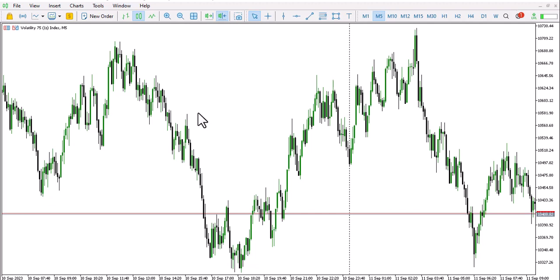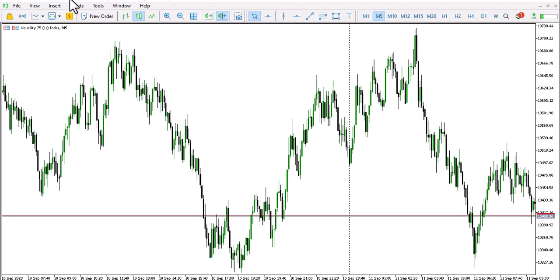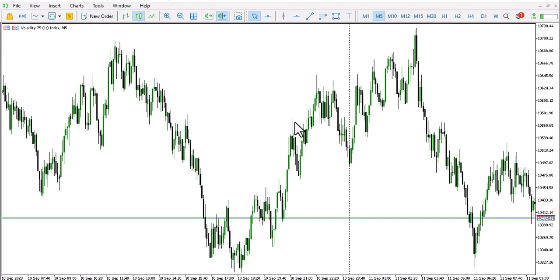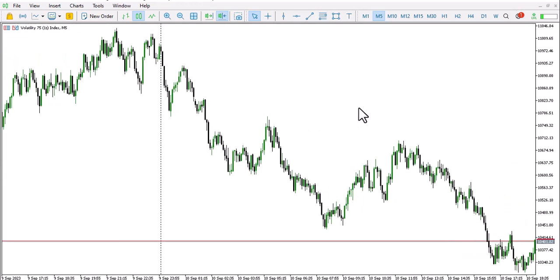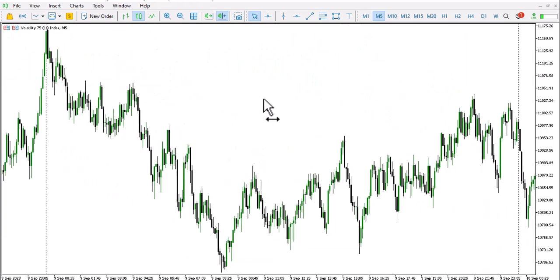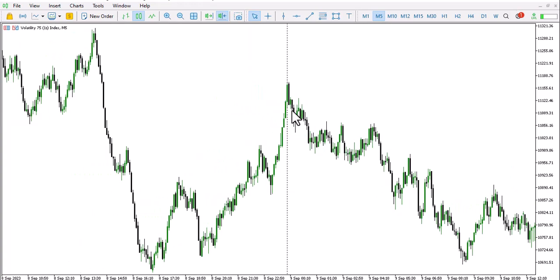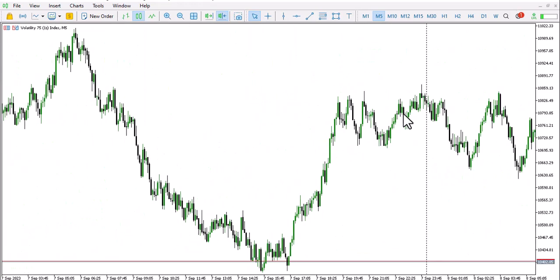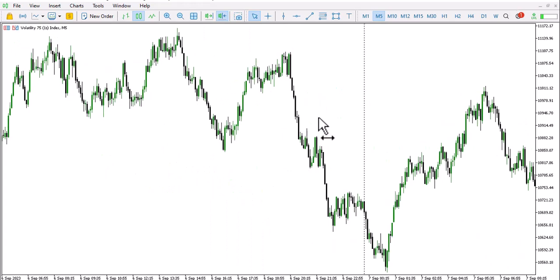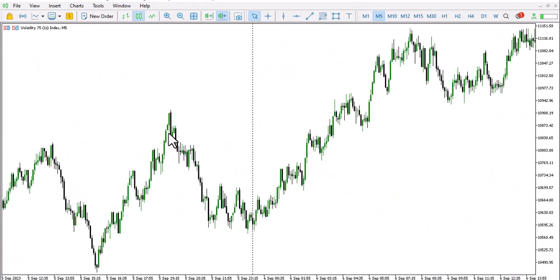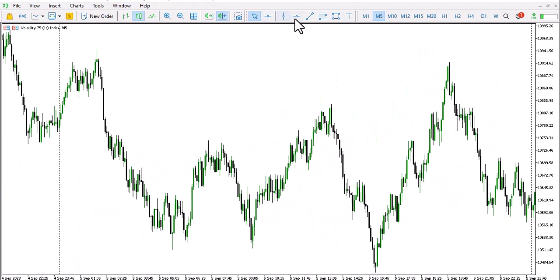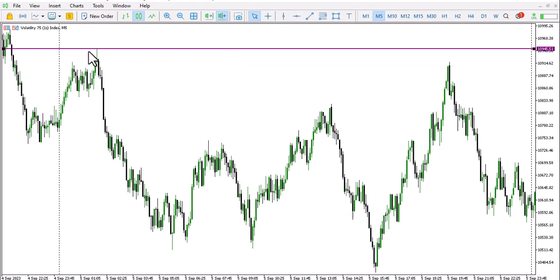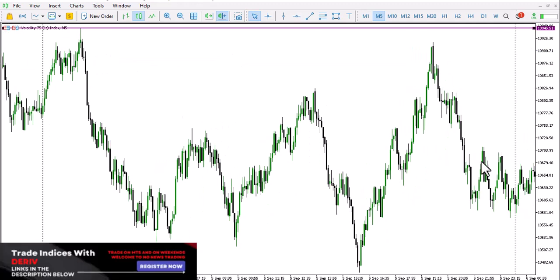So we have a couple of things that we need to understand or get before we go. Let's say you want to trade. First of all, you have to identify the previous day's high and lows. If you have been trading for a long time, you know how important the previous day's highs and lows are in this industry. What you are going to be doing here is very simple. We are just going to mark our high and lows for the particular day. If you are looking at this particular day, you can see that this was the high, bordered by these two period separators, and the low was this one.